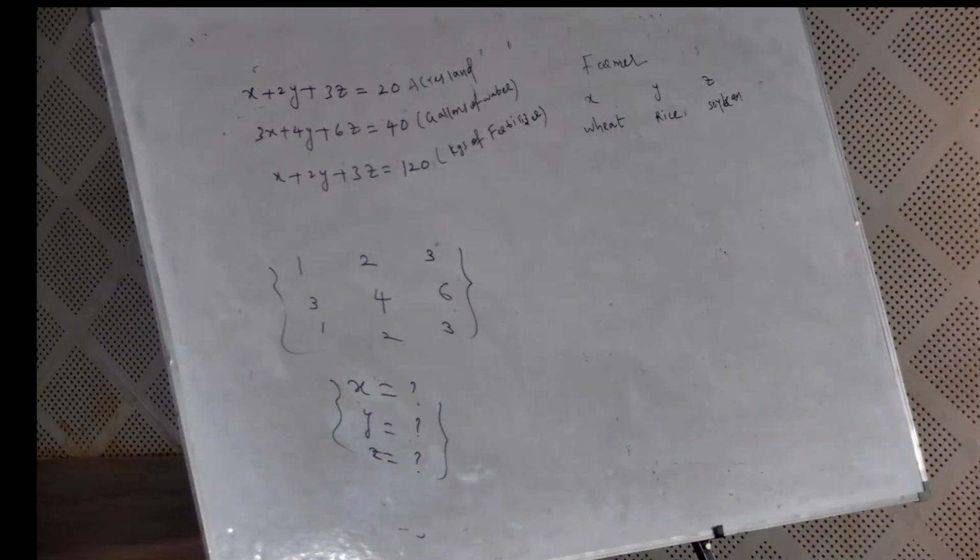Simple, solving the equations. To find the solution, that will tell you how much rice will come, how much paddy will come. Paddy and rice both are same. How much wheat will be produced, how much rice, and how much soya bean. How to get these values? To apply the methods. Which method? Gauss elimination or Gauss Jordan or matrix inversion method or Cramer's rule. There are many methods. This is one real life application.